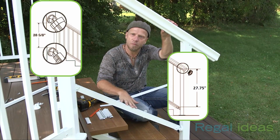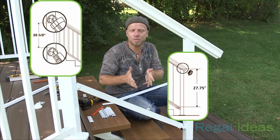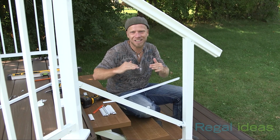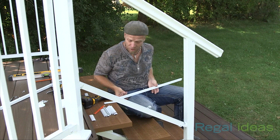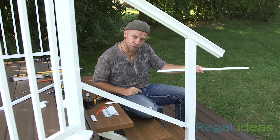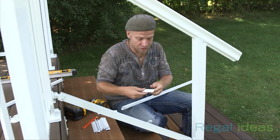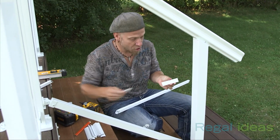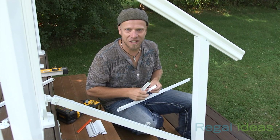We have the top and bottom rails in place along with our posts, and now it's time to install some pickets. The installation process to install these pickets is exactly the same as when you were installing a regular horizontal rail. But the only difference is we are using a picket that has an angled top to it. It still has the same patented locking system. And our spacers, instead of the regular 4-inch spacers, we are using 5-inch spacers. That's it. The rest of the installation is exactly the same.